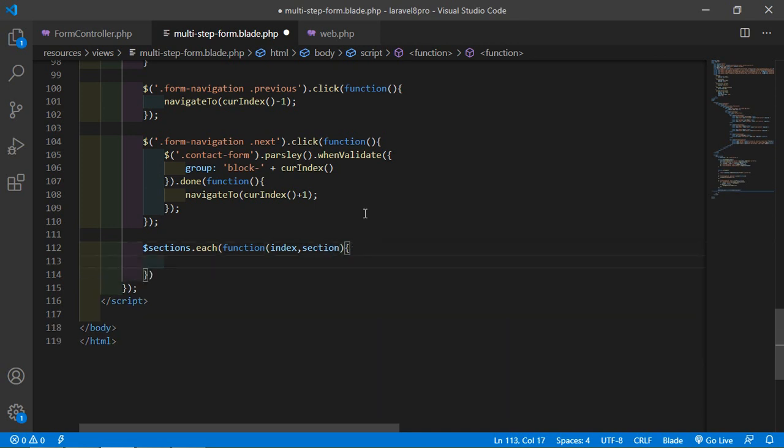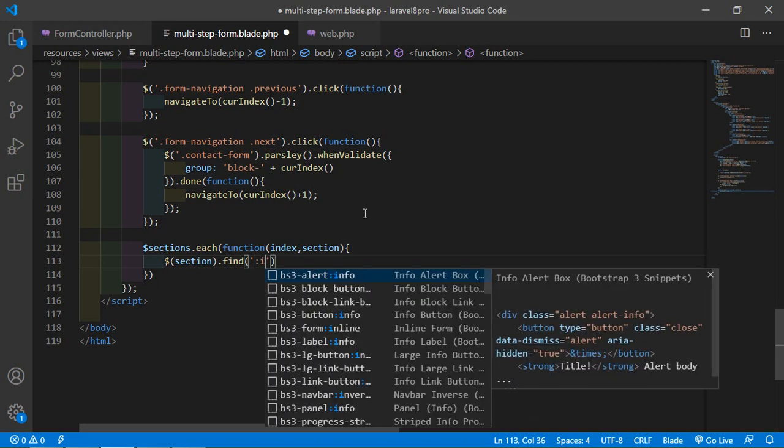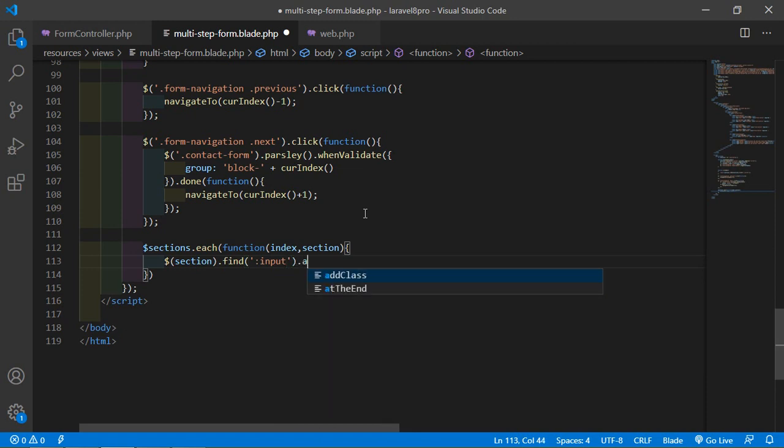Alright, and inside this $section.find, inside this input, attr data-parsley-group, and here just add comma block plus concatenation sign and just write here index.